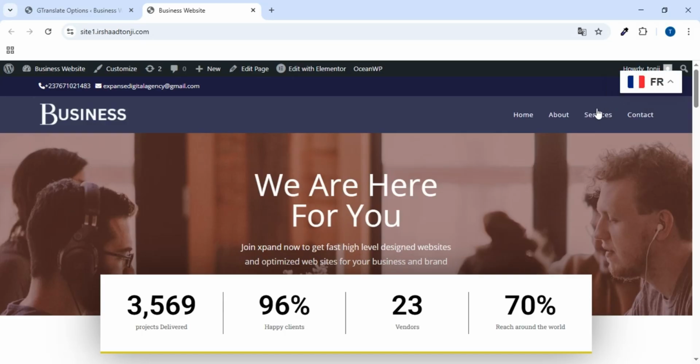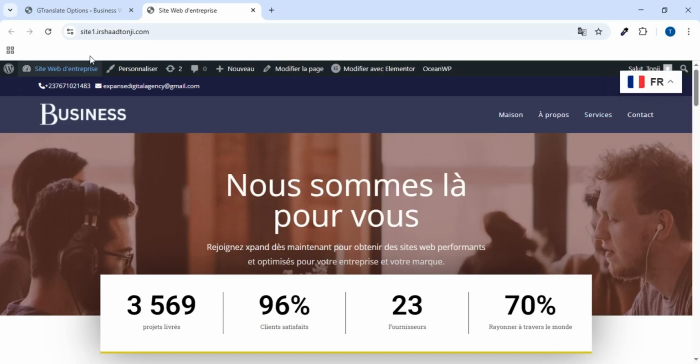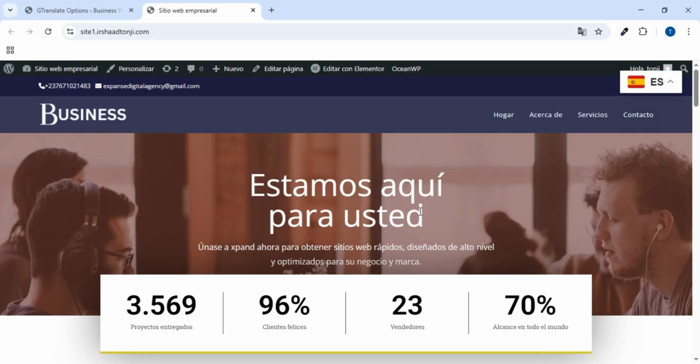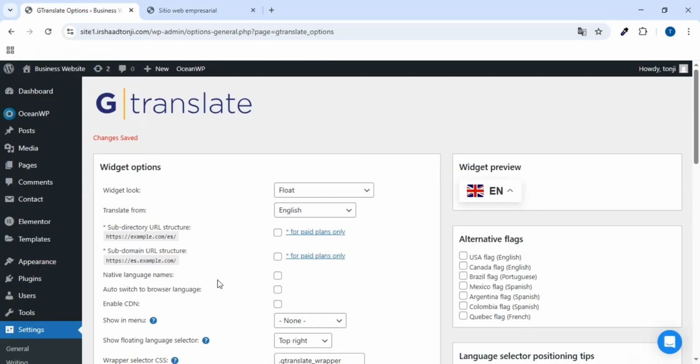You can choose whatever language, say French. You can see this is our site right here. "Nous sommes là pour vous" in French. We want it in Spanish. You can see, "estamos aquí para usted". So this is a very easy and very efficient way to translate your website.